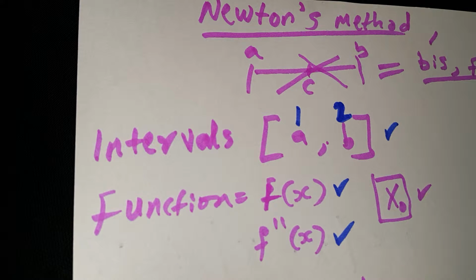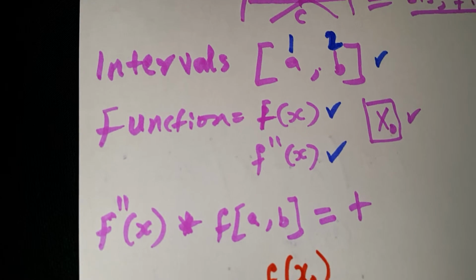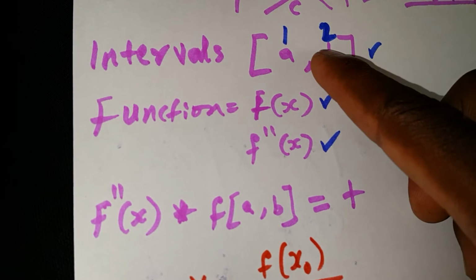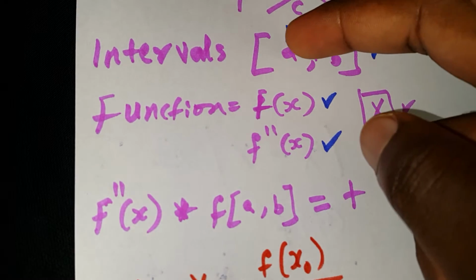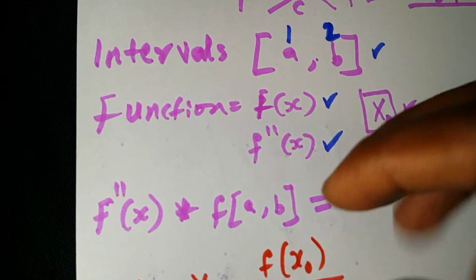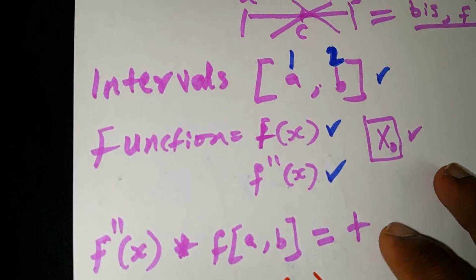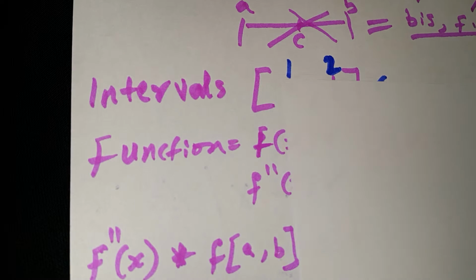Here we will try to solve just one example for you to understand what we are talking about, using this highlight I gave you. We just have maybe 1, 2, 3, 4, 5, and 6 steps, and your Newton's method is solved. So let me solve one example for you so that you will also understand what I'm talking about.